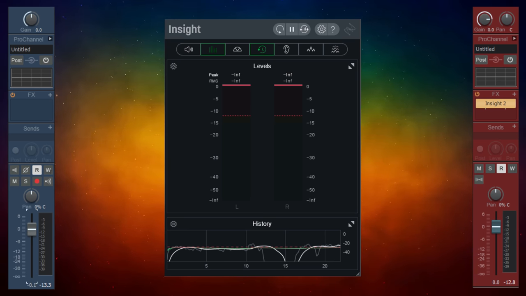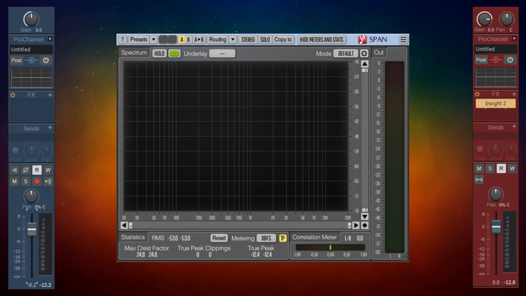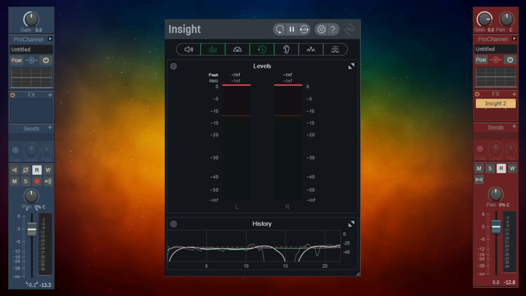Now, the main plugin which I'm going to be using here is this one. It's called Insight from iZotope, but you don't have to use this particular plugin. It's a metering plugin, and there are lots of metering plugins available outside of this one. And because it doesn't make any actual difference to the sound, it's more the convenience of metering, it doesn't matter too much which one you use. Now, if you want a free alternative to this, then I would suggest Span from Voxengo. I also used to use this a lot in the past, but I just happened to find that Insight gives me what I want in a much more simple way, much more quickly. Okay, we'll get onto that in a moment.